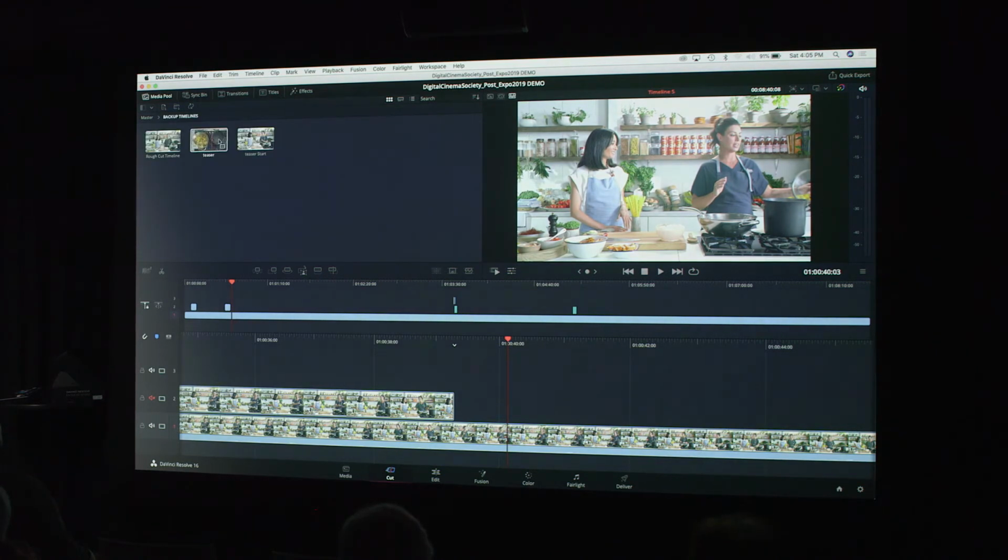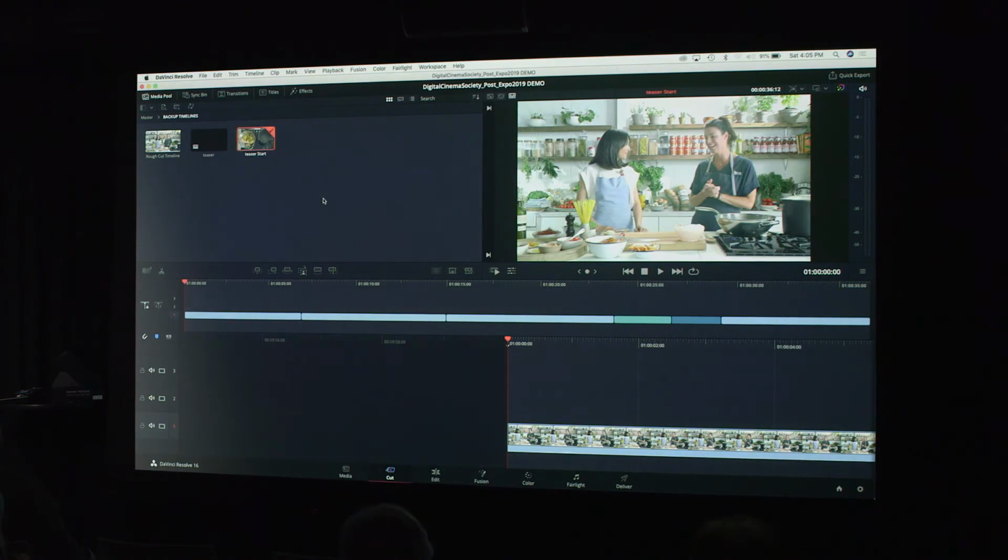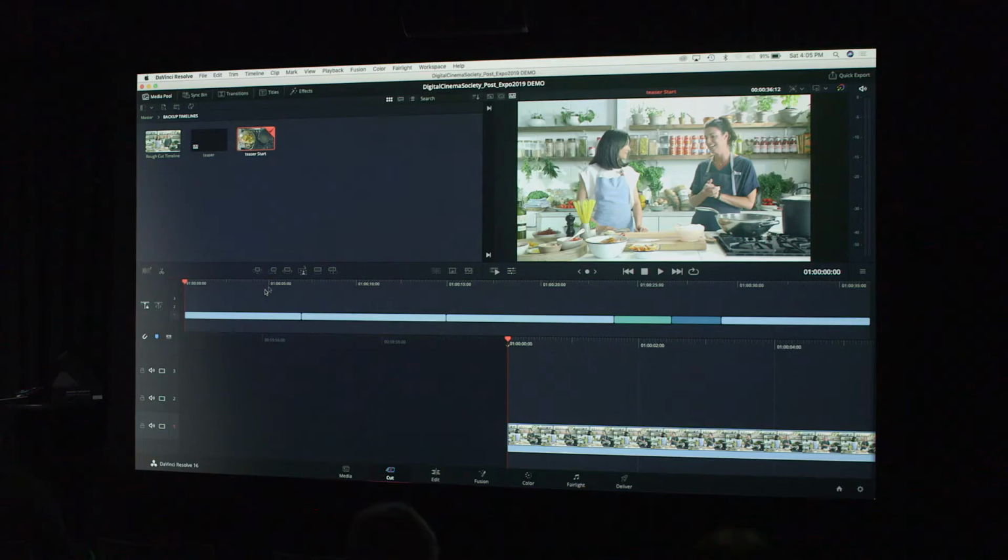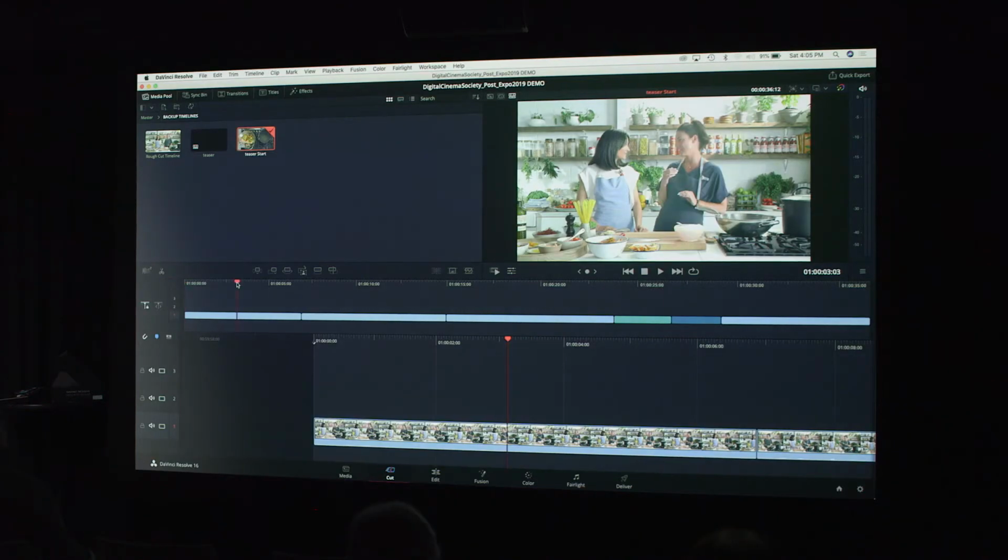I'm going to go into a mostly baked version of the timeline, because I already showed you how to mark clips. I showed you how you could cut things in and out. You could mark ins and outs. You can delete. You could do all that standard stuff you might do. But here we've got something that's a little further ahead, and I just want to point out some of our other features that we might have.